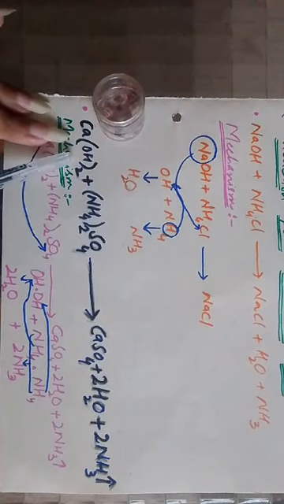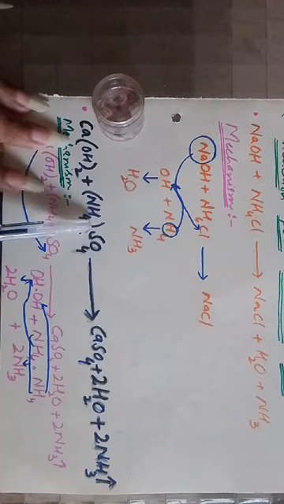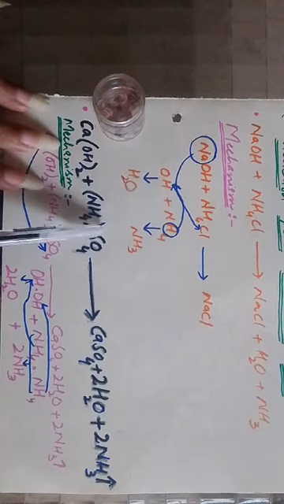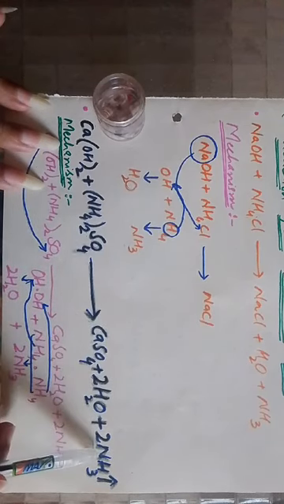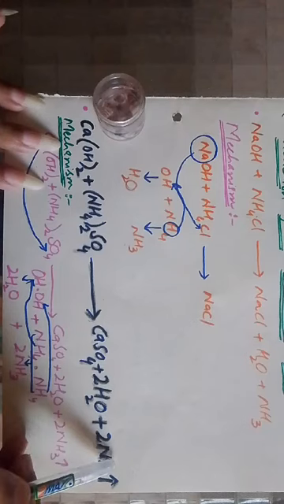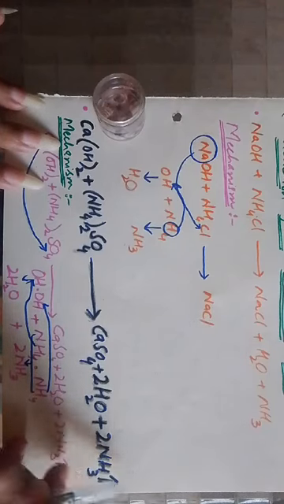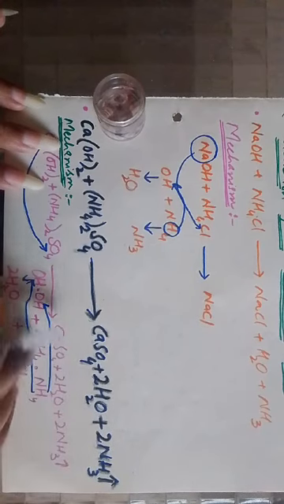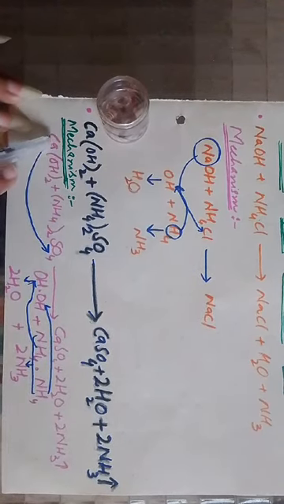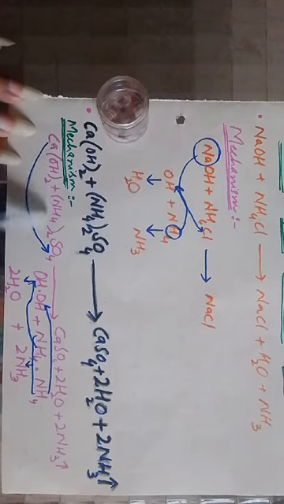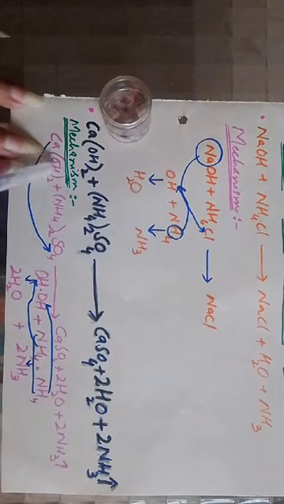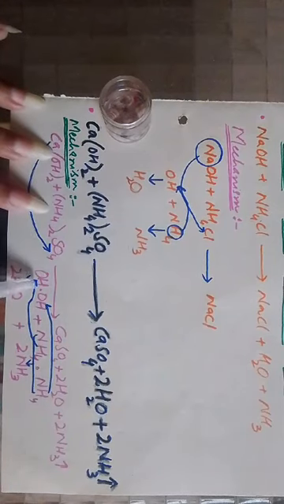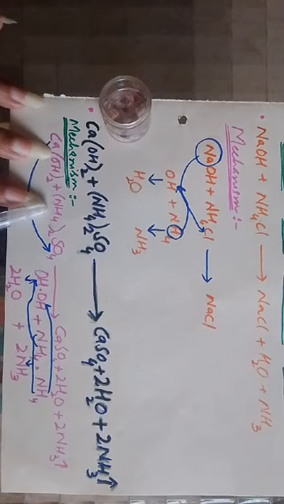Calcium hydroxide, another base. Ammonium sulfate is another salt of ammonium. When calcium hydroxide combines with ammonium salt, we get calcium sulfate, water and ammonia. Whenever you see an upward arrow, it shows that a gas molecule is released. Here is your calcium. The first element of the first reactant goes towards the last one and forms calcium sulfate. Here OH in brackets twice means 2 OH, so OH and OH. NH4 twice means 2 times NH4.